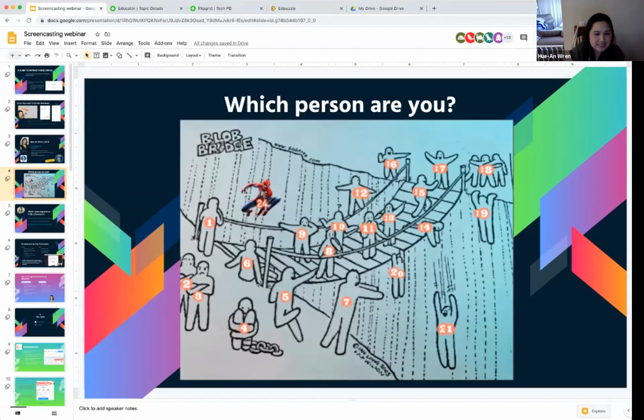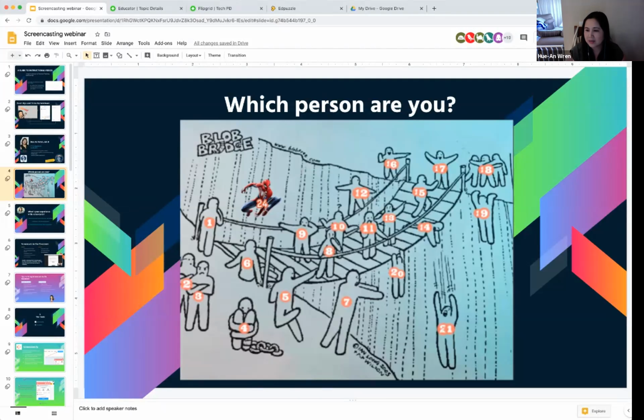Number eight, you're still there. You're on the bridge, which is good. I'm 6, the person that knows number 6. Oh, okay. Have to take on the new tech, but a bit hesitant. Oh, I like that. I like how you, Celine, described that you were a little bit hesitant, but you don't mind taking on the new tech. Okay. 18, where is number 18? Oh, 18. Okay, good. The students. And number 9.